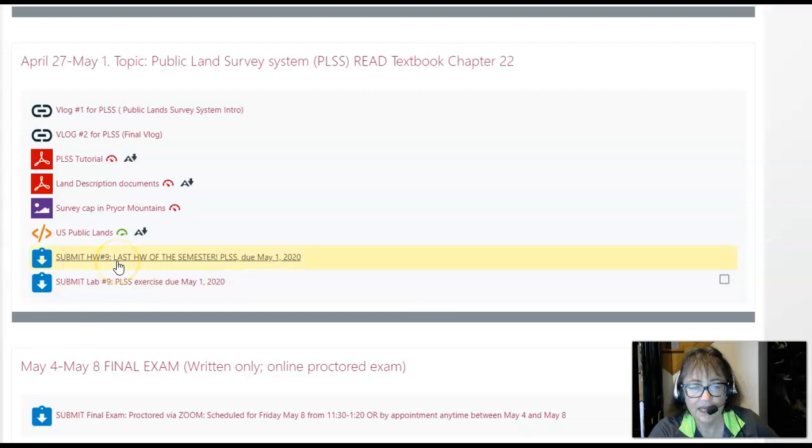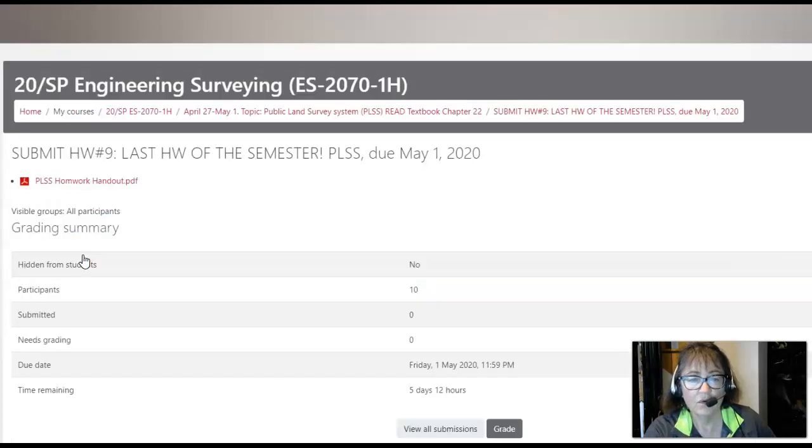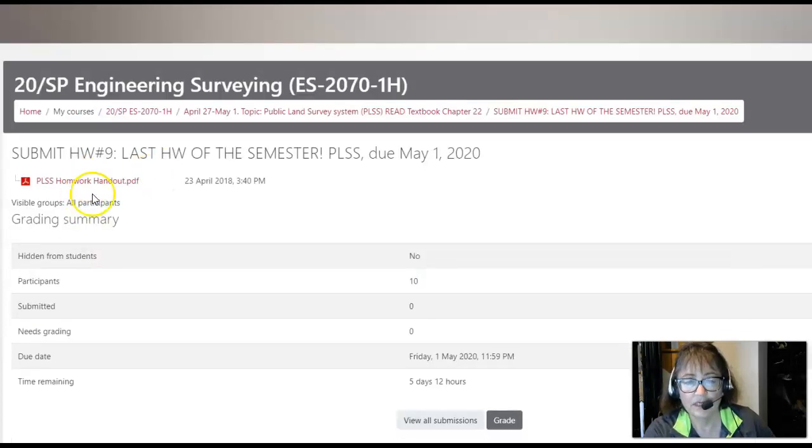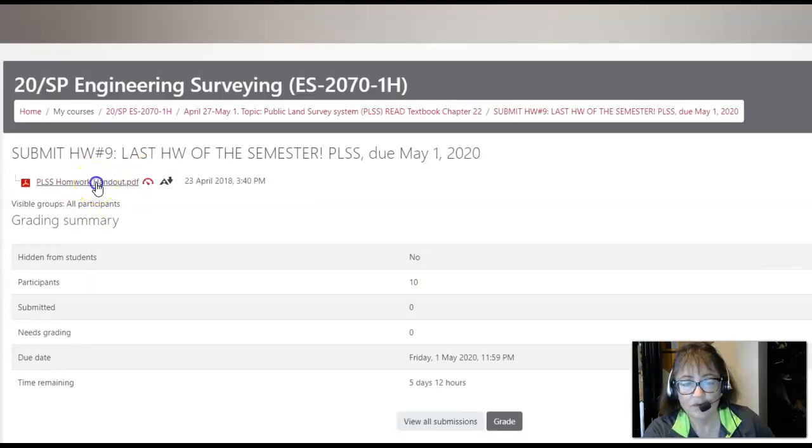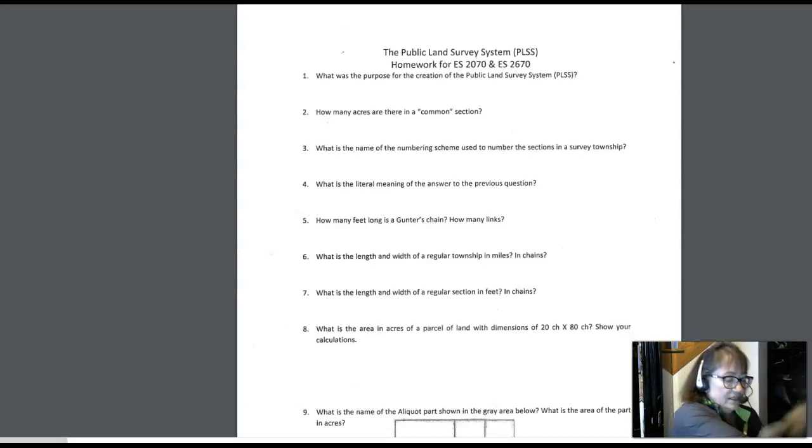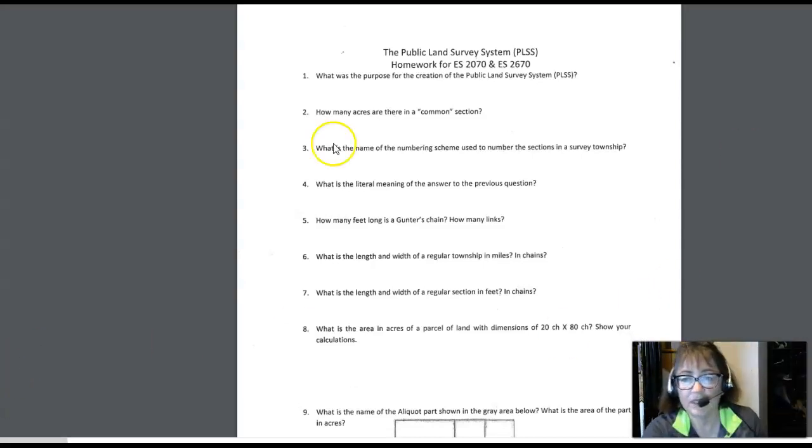Then there is a homework assignment and a lab assignment, and that's our last homework assignment and our last lab assignment for the year. If you click on the submission button for each of these, you'll see the homework is right here. In other words, the homework is a PDF document or a Word document that is not taken from our textbook.